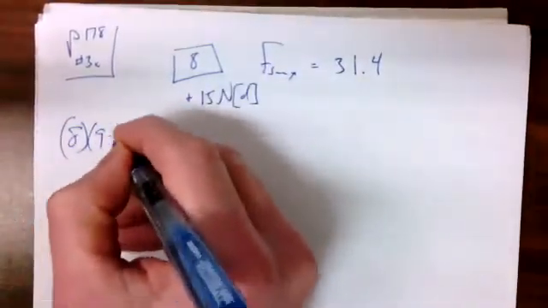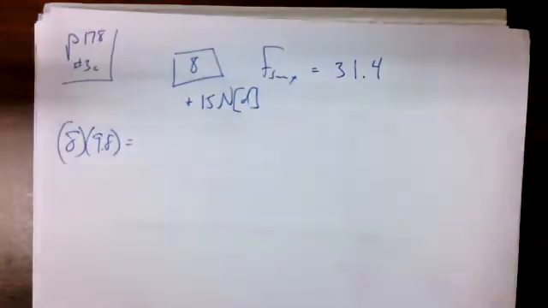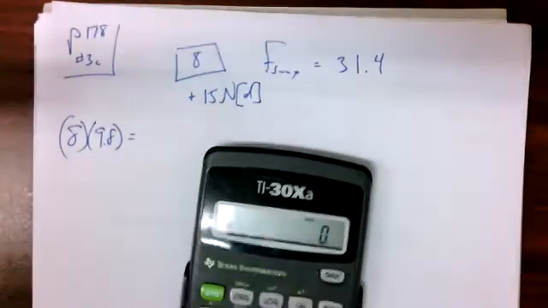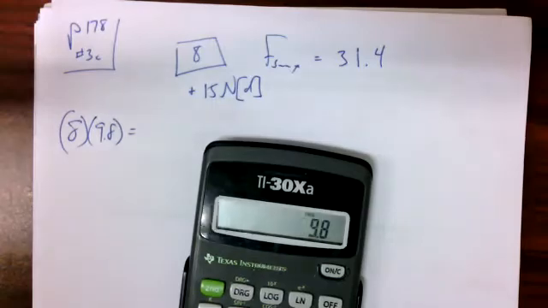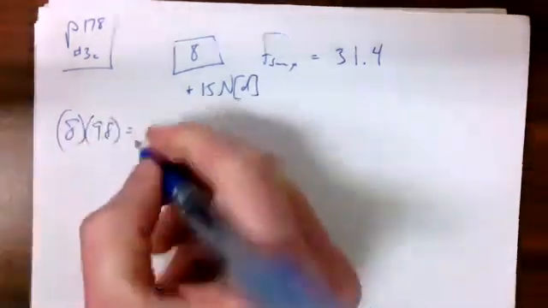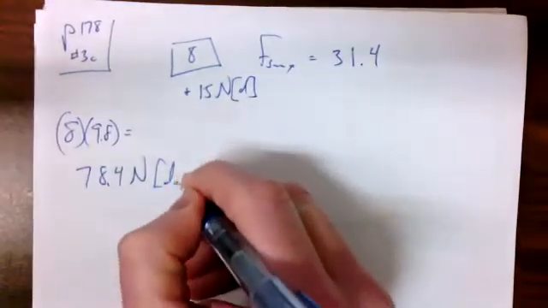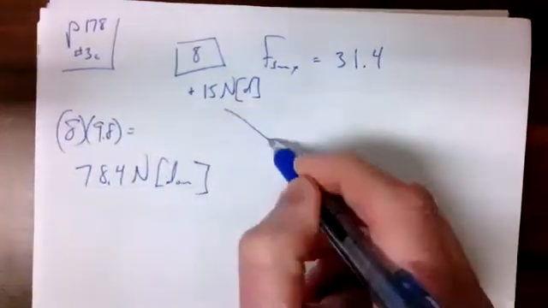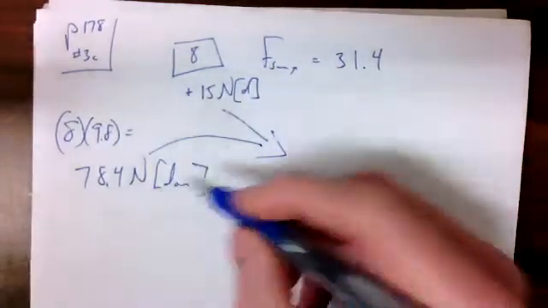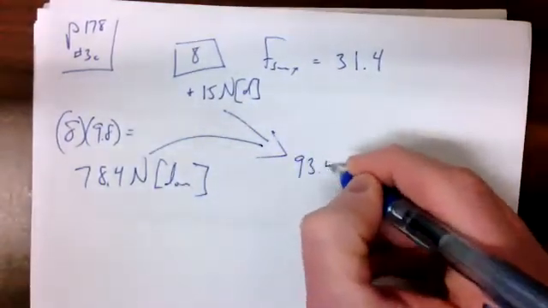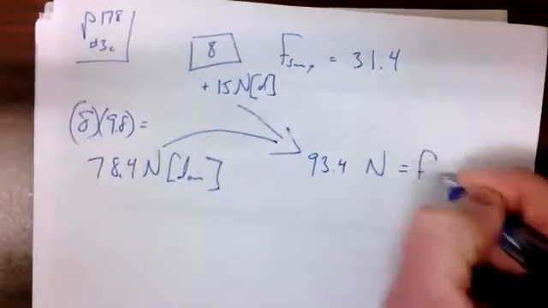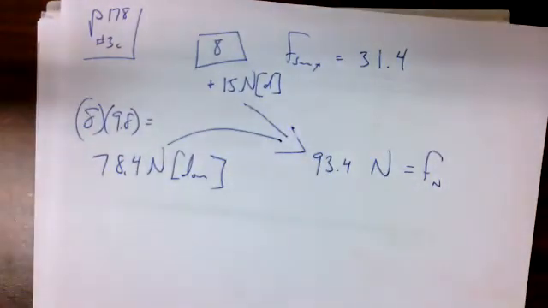So let's figure out what 8 kilograms is as newtons. 8 times 9.8. Stop me anytime I'm going too fast here. I'm figuring out normal force. That's 78.4 newtons, and that's down. So the total will be both of these, 78.4 plus 15. So that's 93.4. This is the normal force for this question. Yeah, I got that far. Okay.